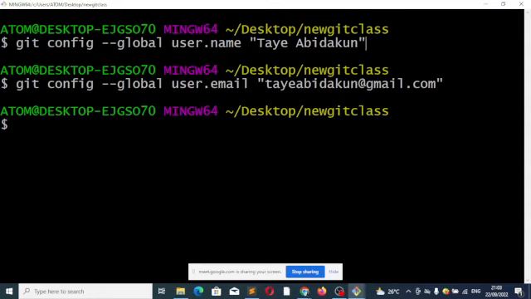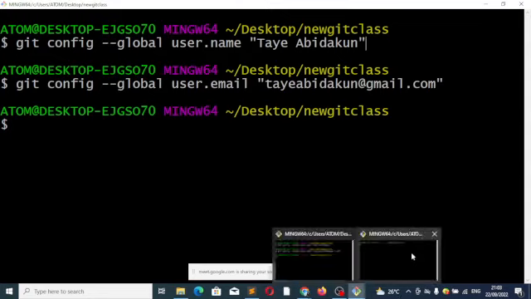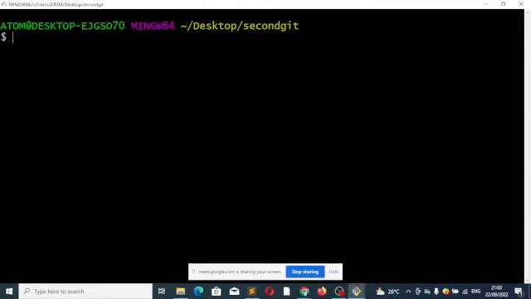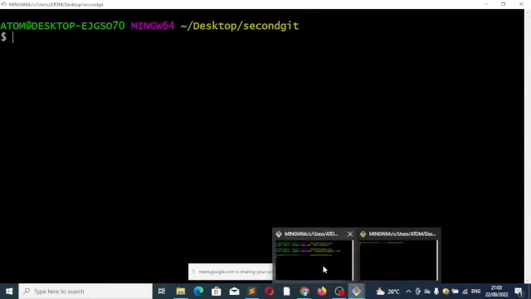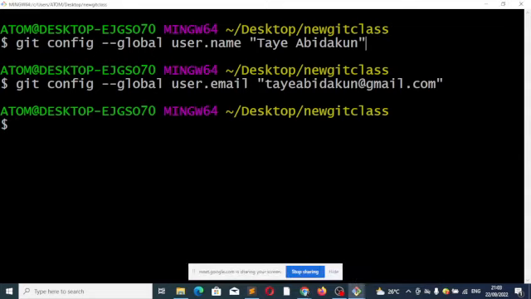Next, remember that what we are doing here is done globally on your device. That's why we added this --global. Meaning that once you start a new project, you don't need to run the command again. Like this command, you just need to do it once and for all, except if you want to register another user. I don't think you have any reason to do that. You won't have to write this command again on your device. You've registered. Yes, sir.